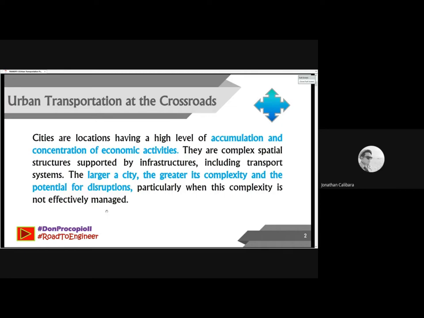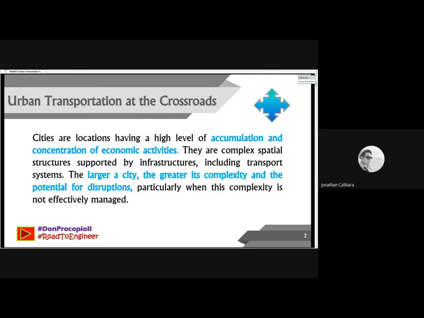Yes, of course, it is agreeable that when you are in the city, it is complex, a big space to consider how you will be able to include a good transportation system. We have discussed the elements: the nodes, the network, the mode, and links. How are you going to consider all those components, considering that you are living in the city? Lucky for those people who are living in rural areas. But still, the opportunities are here in the city.